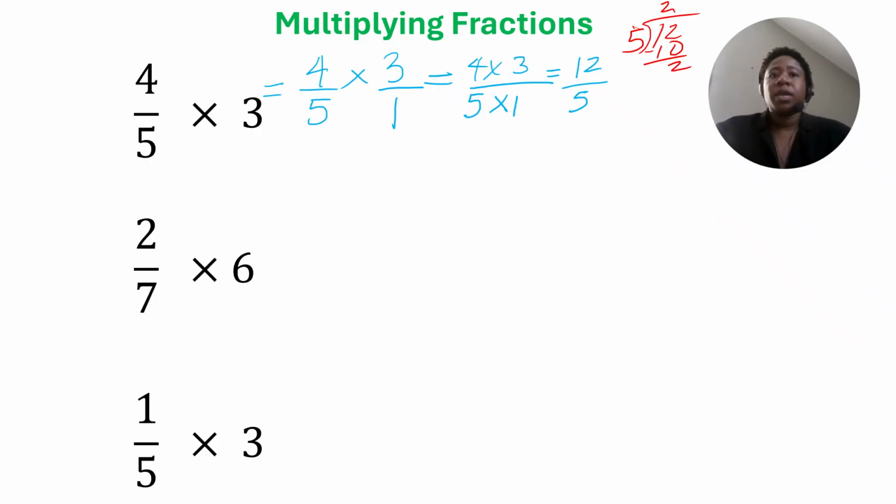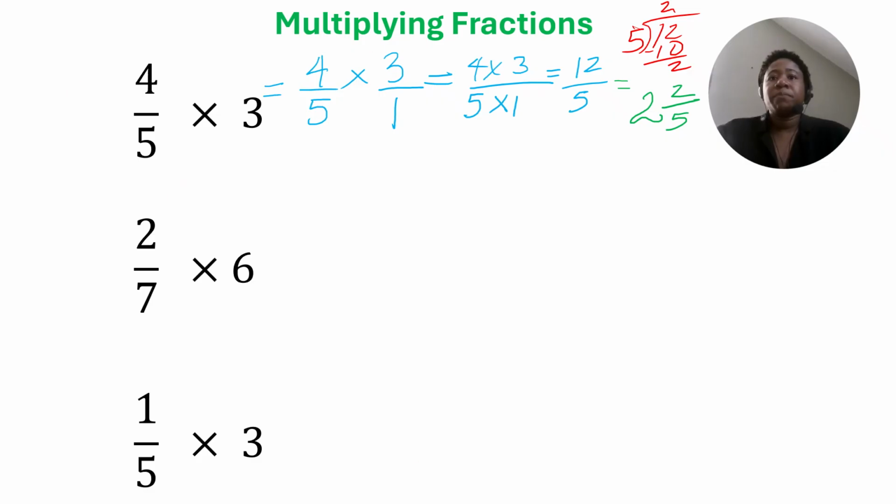And the setup here will help us with converting 12/5 to a mixed number. We know that we got 5 from 12 two whole times, and the denominator will remain unchanged, and we have a remainder of 2. The remainder becomes the new numerator. So 4/5 times 3 is 2 2/5.